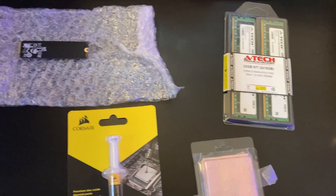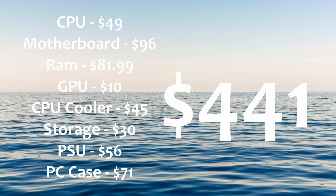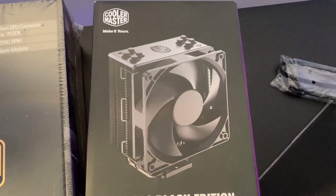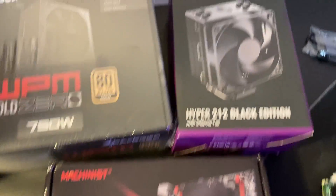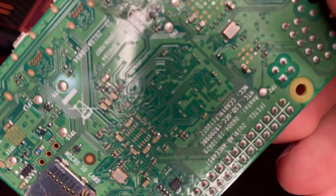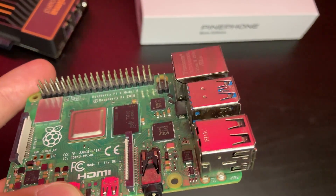Now that I've gone over all the parts, the total cost of this project ended up being somewhere around $441 US dollars. Here are the full specs: a 16-core CPU, 32 gigabytes of RAM, a 750W power supply, a micro ATX case, 256 gigabytes of NVMe SSD storage, and one terabyte HDD — hopefully to be upgraded later on. I personally think $441 is a pretty good deal, especially for a 16-core server. If you're building a server like this, you can always choose something cheaper or more expensive — that flexibility is really why I wanted to do this.